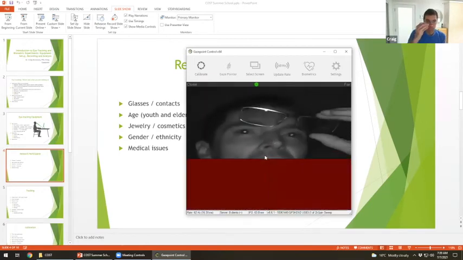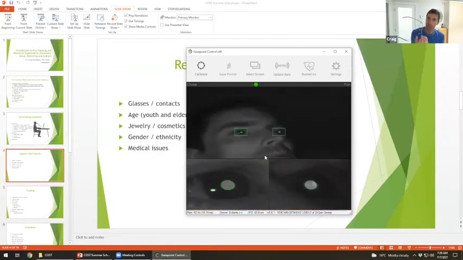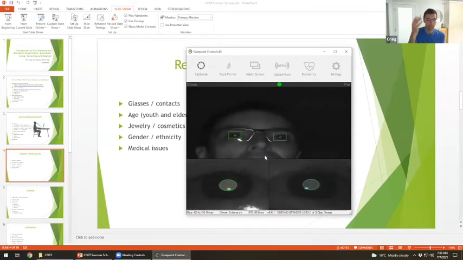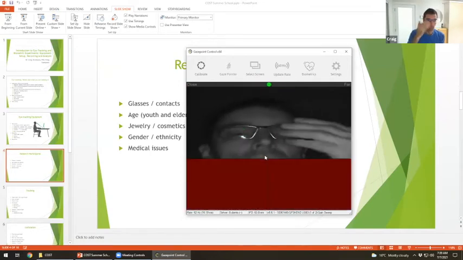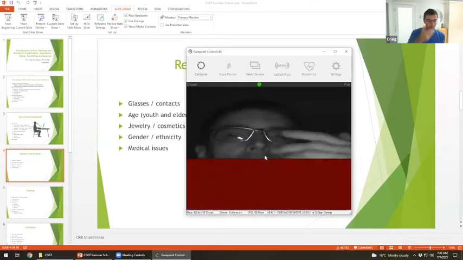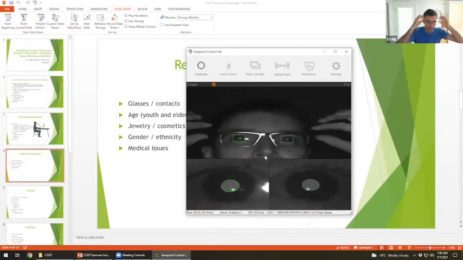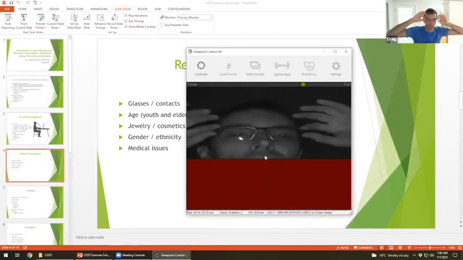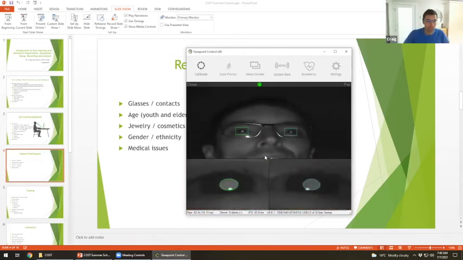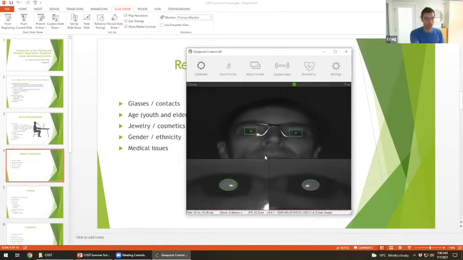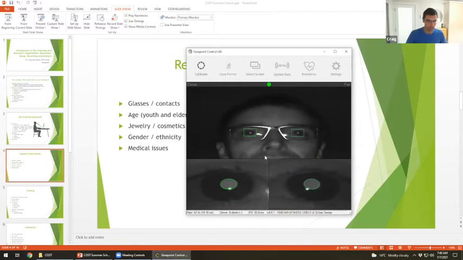These are pretty standard glasses. They are a little bit shiny. The frames are reflective. Some people have plastic frames, and so they might be smoother, rounder, and so they might not have as much reflections. You might have big horn rim glasses that have quite a bit of features on them. Those might cause more trouble. So in general, most glasses can be accommodated by just proper placement of the participant and the eye tracker.